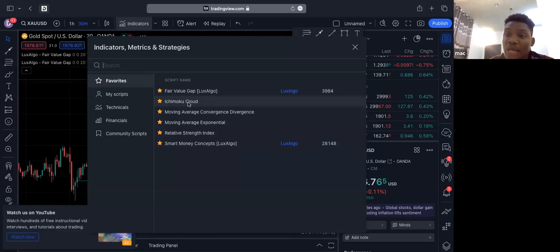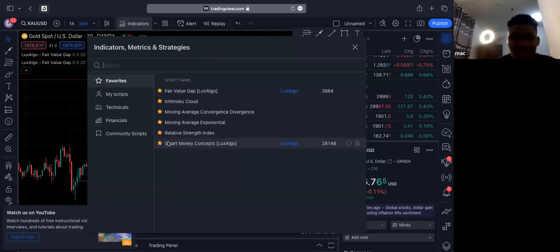Next week, we will look at order blocks. The week after, we will look at Bollinger Bands. So every week, we'll look at different indicators or maybe a strategy. And while looking at that strategy or indicator, we will always, as much as possible, try and refer back to the former ones that I've looked at. You can see I was talking about FVG this evening, and you can see how I went back again to Ichimoku clouds, and also looked at SMC on the same thing. Closely enough, you can see how all of them were still talking about the same movement, the same support area or the same resistance.